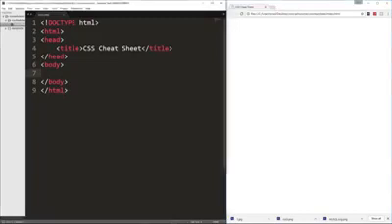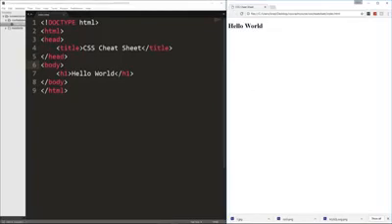Alright, so let's go ahead and look at the different ways to implement CSS. So I'm going to put an H1 in here, and I'm just going to say hello world. Alright, so we have a simple H1. If I save it and reload, it's going to show up on the screen. Now, let's say I want to just change the color of this.